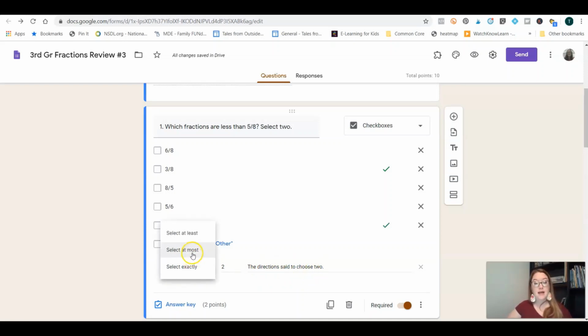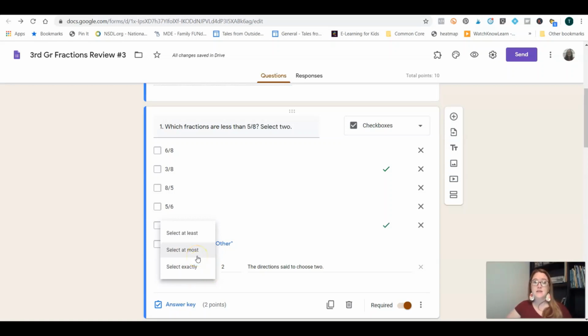You can change that to do at most or at least. So I like to use at least if the directions are select all that apply. And so if I put it on as select at least 2, and then my reinforcement would be questions that say to choose all or select all, always have at least 2 responses. I don't tend to use the at most because typically I don't have questions where I've told students to choose 4 or something specifically like that. And then in that case, I would select exactly, but this is an option as well.